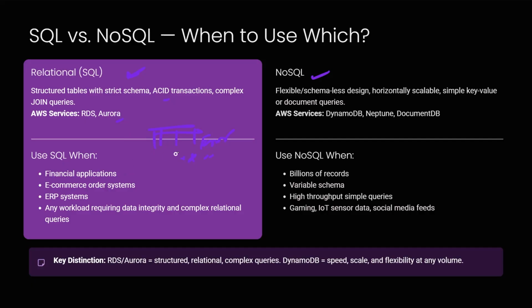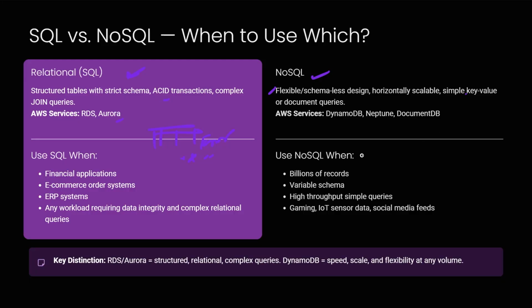Now what about NoSQL? Toss the spreadsheet out the window. NoSQL databases are all about flexibility and speed. You will hear the term key value. What does that mean? Imagine going to a restaurant and checking your winter coat. The host gives you a ticket with the number 42. That is your key. When you leave, you hand them the key and they hand you your coat. That is the value. The database doesn't care if your coat is a red jacket or a blue sweater or a scarf, anything. It just links a key to a value. And it is incredibly simple and fast.